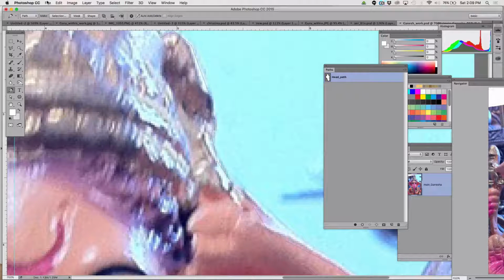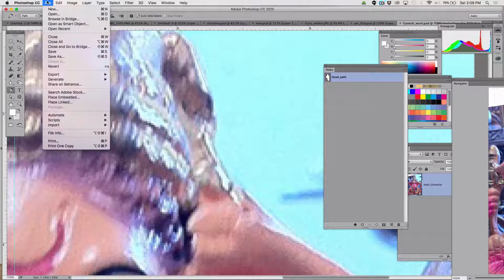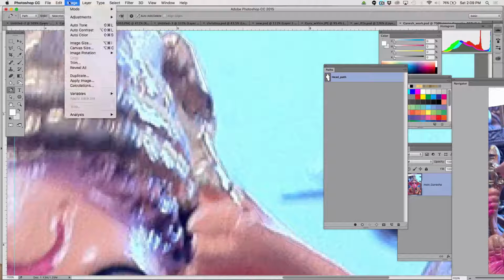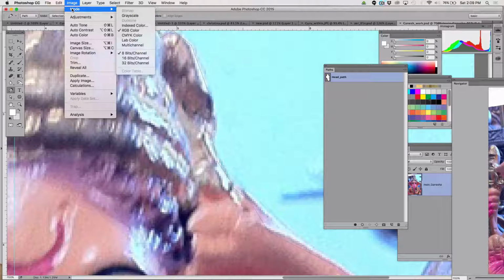To insert this in an Illustrator or an InDesign file, I need to save it. Not as a Photoshop document, although in some cases that could work. If I'm going to be printing this exactly the way it is, and I know I'm going to be printing it in a print document, I would probably want to convert this to CMYK color if you were making a print of this in a printing press, in a real printers. Otherwise, if you're printing on your own Epson or your own Canon color printer, you can leave it RGB, okay?